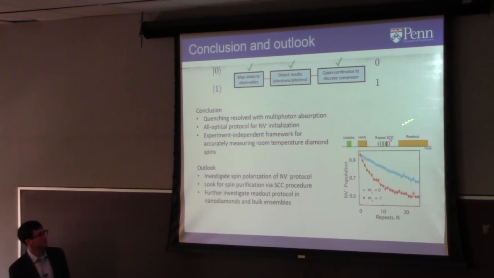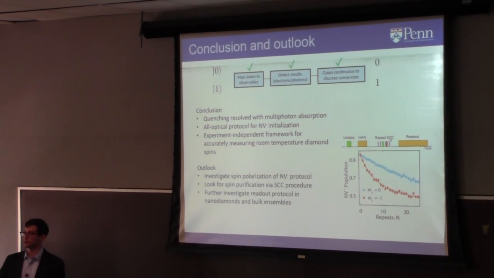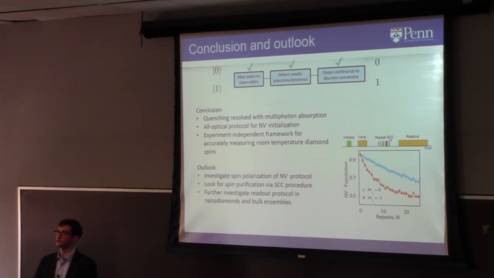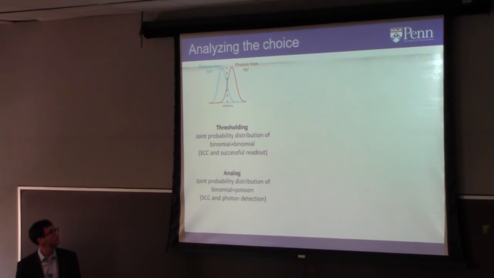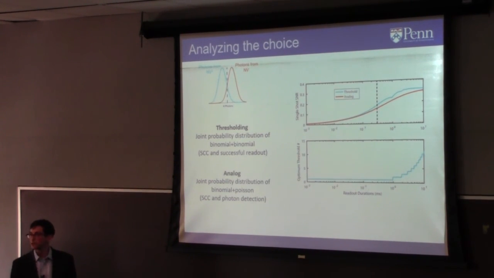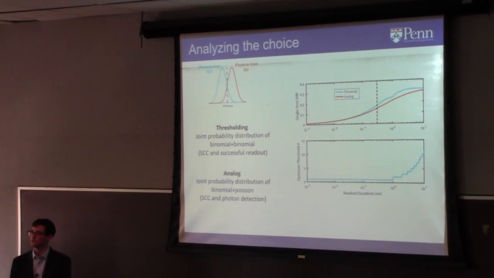And so really, this is just trying to increase that probability of successfully converting to NV-minus. And what that does, and maybe this is answering your question, is it increases the probability of that first binomial variable, which decreases the noise. So that does come into these analytical expressions, where you now have a binomial and a binomial, which seems to have smaller noise than a binomial and a Poisson. So it is interesting.